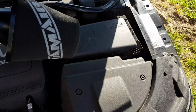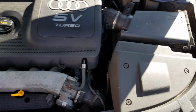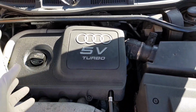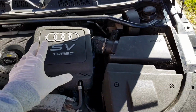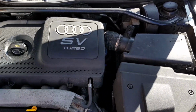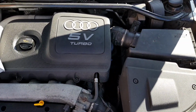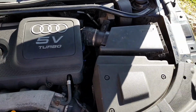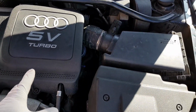So we're going to be taking out the airbox and replacing it with this one here, and hopefully we're going to get a bit more air into the turbo. I don't think it's going to give it much more of a power boost, but it's the first modification to the car, so it's definitely going to give it that lovely induction sound, and you're going to hear the turbo a little bit more. So I think what I'll do, I'll turn on the car and we'll just get a little sound of the stock engine as it sounds now, and we can do kind of like a comparison of what the upgraded filter looks like after it's installed.